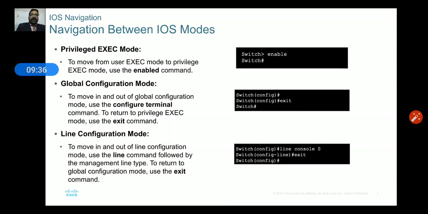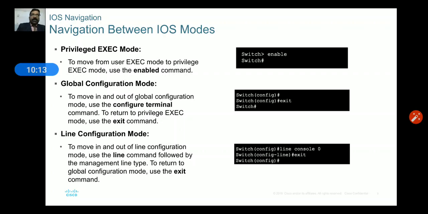Now we are in the privilege exec mode. Now we will go to the third mode, the global configuration mode. How do you move to the global configuration mode? In this privilege exec mode, you have to execute the command configure terminal, or you can type config t, the short form of the command. If you execute this command, you can move to the global configuration mode. First we started with the user exec mode, then we reached the privilege exec mode, now we reached the global configuration mode. Now I want to go back.